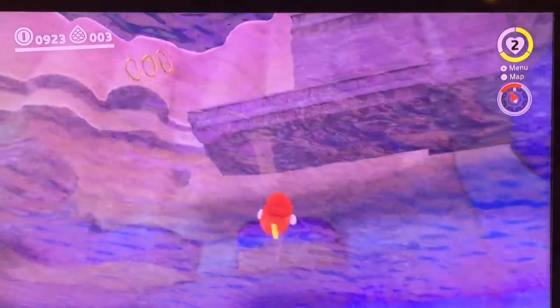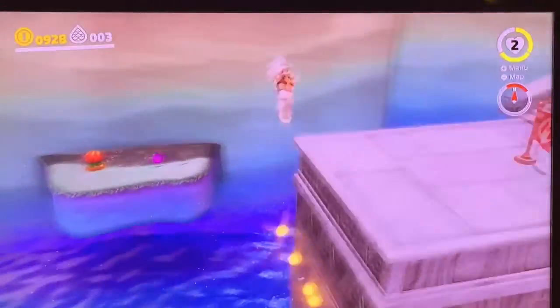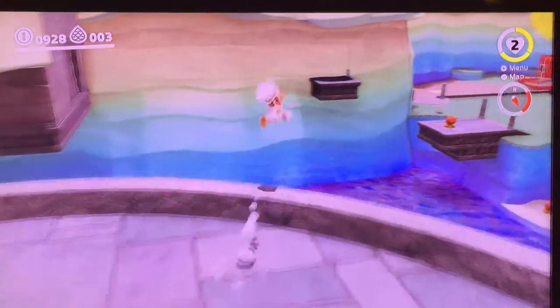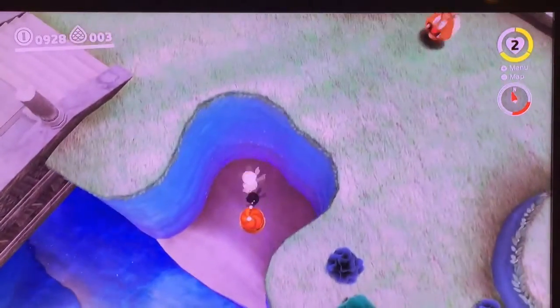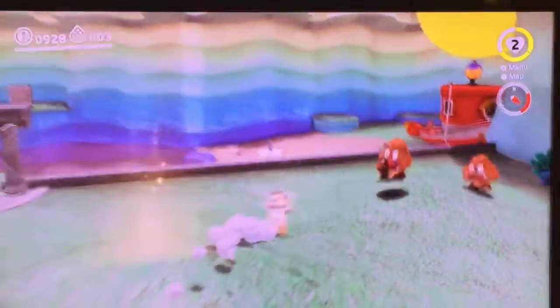So see if I can do it. And there we go, you get up there and you can do that. And those are basically the speedrunning strategies of the Lake Kingdom. And I will see you in the next one for the next speedrunning strat in Super Mario Odyssey. I'll see you then.